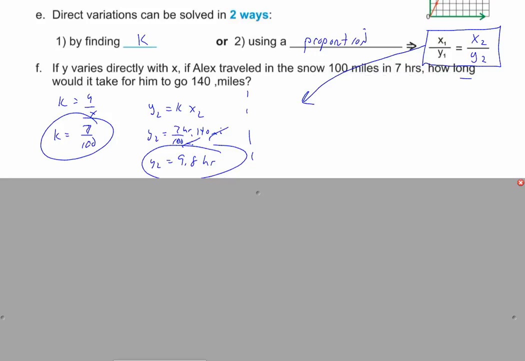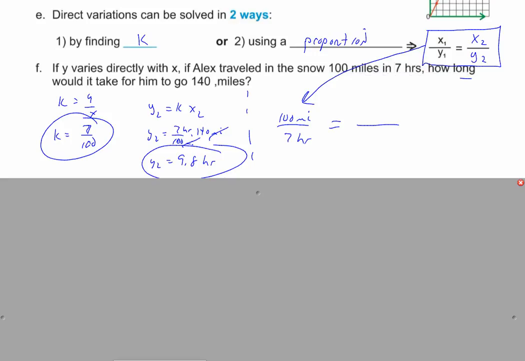So if I use that same scenario, I did X as 100 miles, Y as 7 hours. Okay, so we got to go all the way back to pre-algebra, then algebra 1. The only thing with proportions is if you get them twisted, they won't work. So things have to correspond.